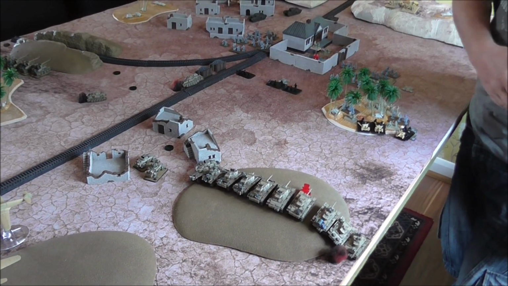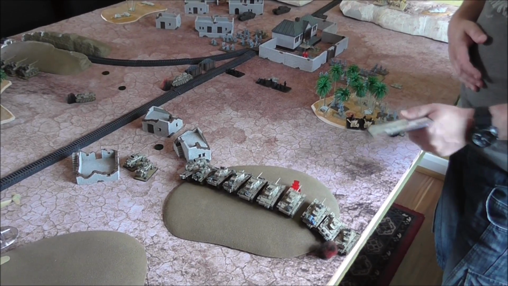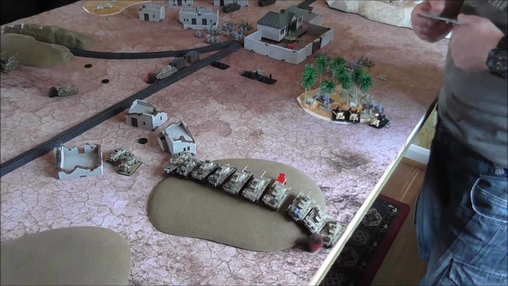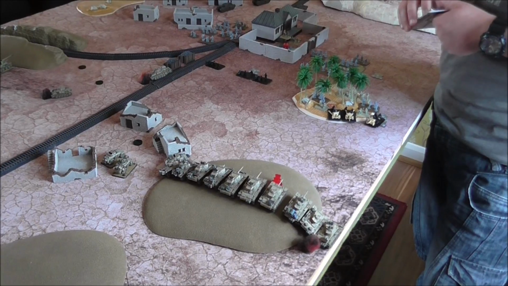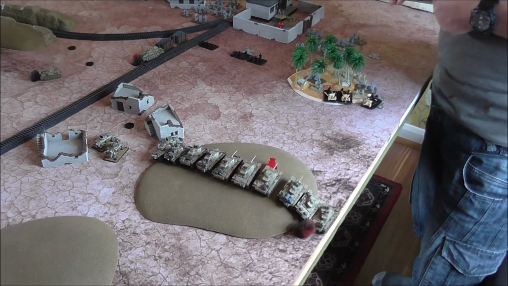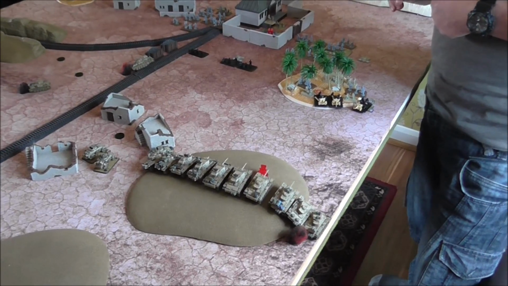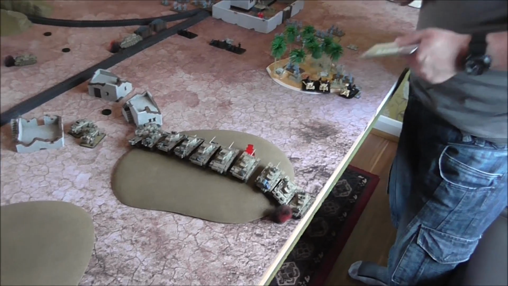In terms of the ambush, because it was out in the open, I managed to have 4 shots on 4s and 2 on 5s, and I managed to kill 1 tank, but he made the saves on the second tank. So you got four hits. 4 hits. 1 rolled a 5, 1 rolled a 6, 1 rolled a 4, 1 rolled a 2. Bit worrying that they're still sitting there after all that shooting. All you've got to do is roll a 3.